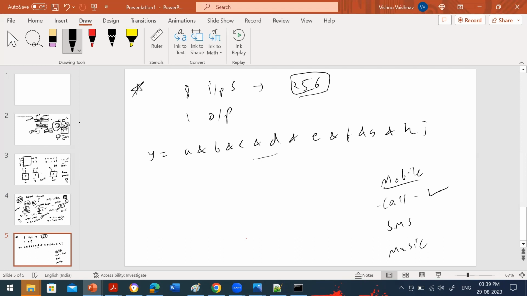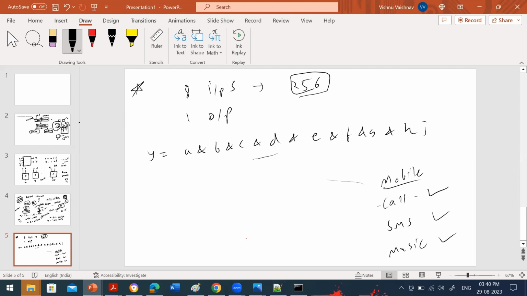Later, you take the next feature, maybe SMS. In the same way, you read the functionality, find out the possible inputs, apply these inputs and check the outputs of SMS. If everything is good, you put a tick. You do the same for the music player. Now you did whatever you were required to do for call, SMS and music player. But once you complete this, you may realize one point.